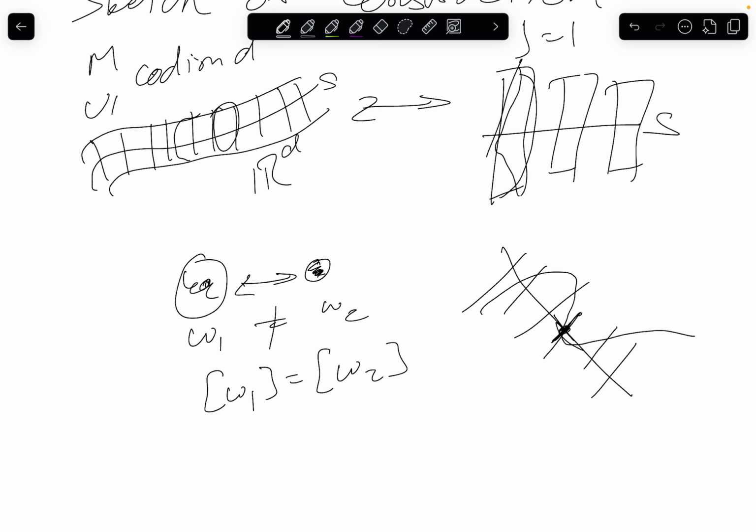But if your Thom class is kind of large, then it'll be difficult to do that. So instead, you want to be able to guarantee that you can make your Thom class concentrate really close to your guy. So that transversality means that locally it looks like linear algebra. And so what we want to say is that we can make our Thom class small enough so that we can use that approximation.